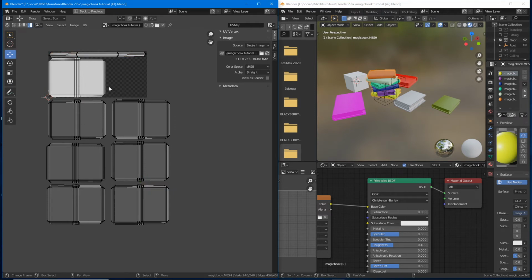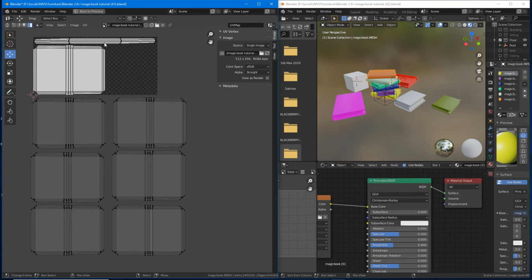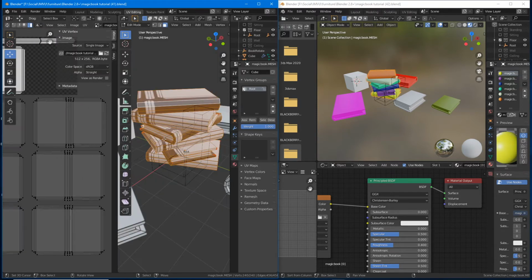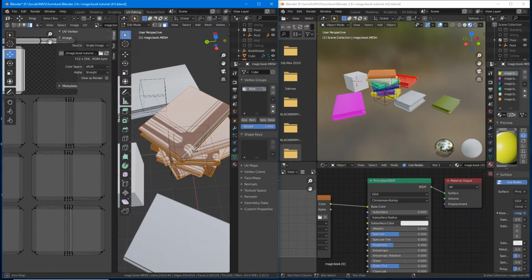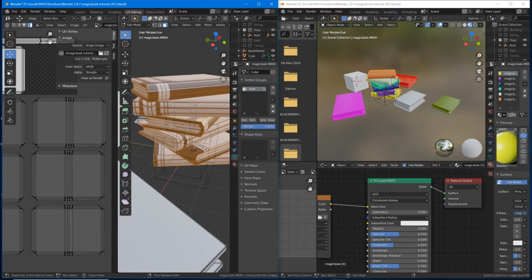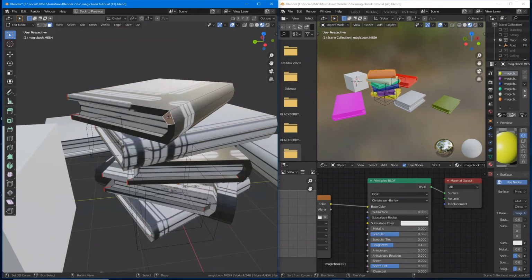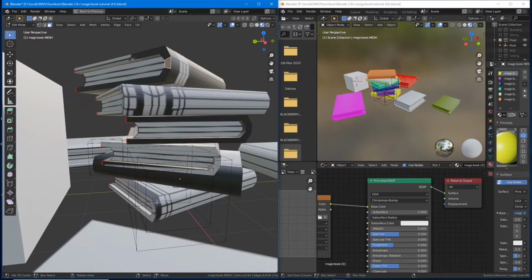Oh, there's only 6 books in the stack, isn't there? Right, so that's 6 books. So that's 6 UV maps overlaid on top of each other, because the mesh comprises exact duplicates of the main source book, which is this one at the bottom.